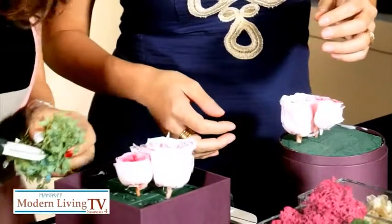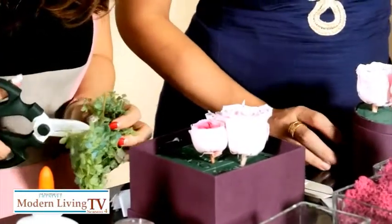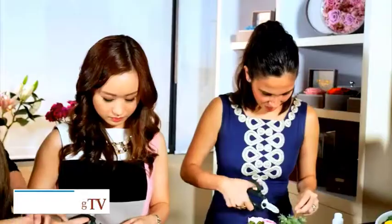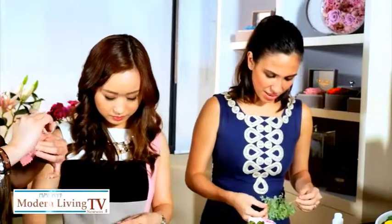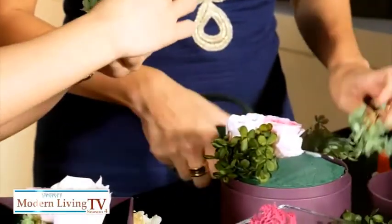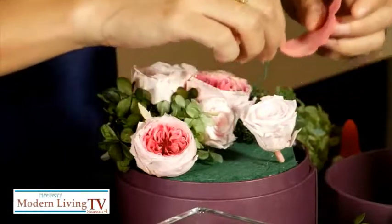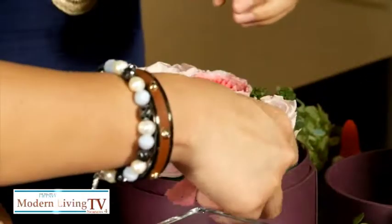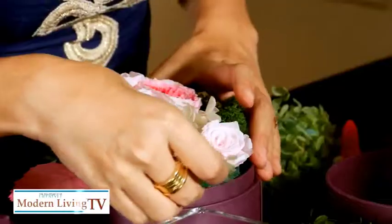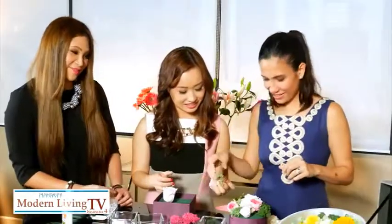Actually, with the hydrangeas, you also have to cut them and put a wire onto them. You really have to be careful with your designs, right? Because it's very expensive if you make a mistake. Actually, that's why we sketch our designs first. So the leaves, you could make them protrude. Doing a good job. I really like to do flowers. I find it very therapeutic, actually.